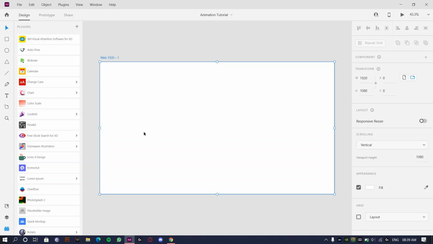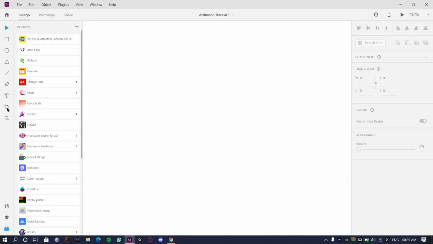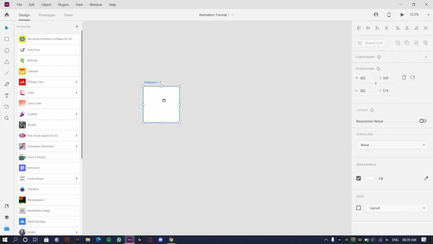For today, I'll make a small animation tutorial, maybe just the basic flow of animation. So I'll delete this artboard and make one small square artboard, just in case.